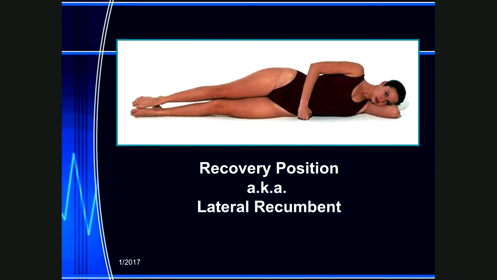The patient can be on their left side, and it's called the left lateral recumbent position. If they're on their right side, it's the right lateral recumbent position. We use this positioning if we have a patient that is possibly a stroke patient, or somebody that is vomiting. We want them on their side because we don't want them to aspirate.